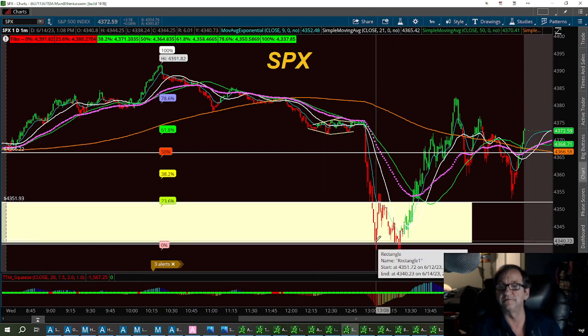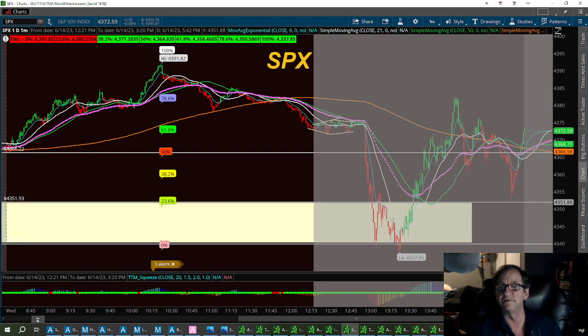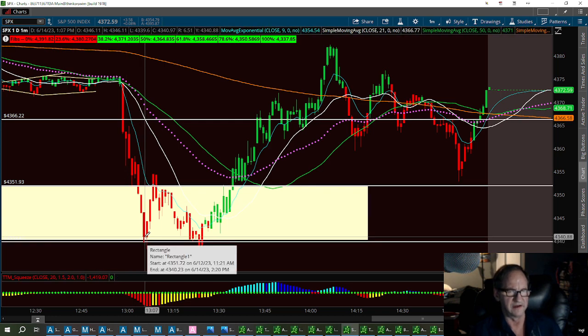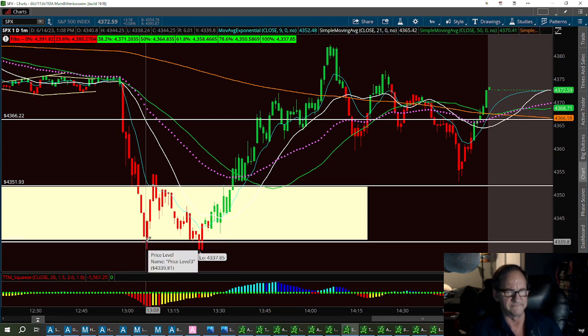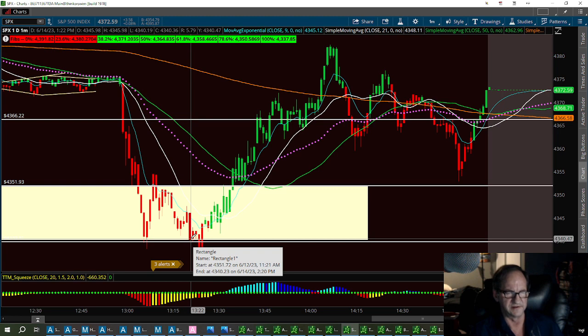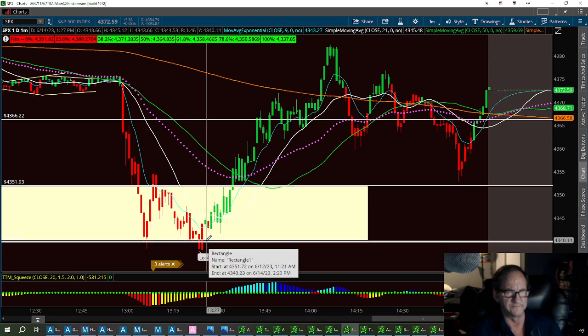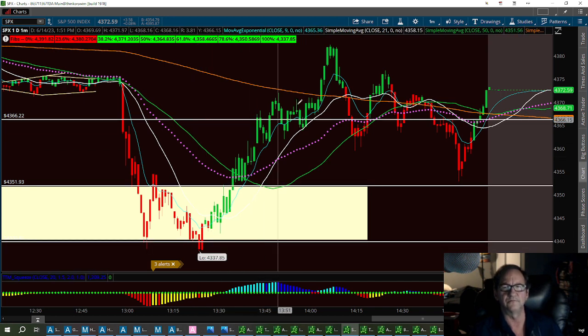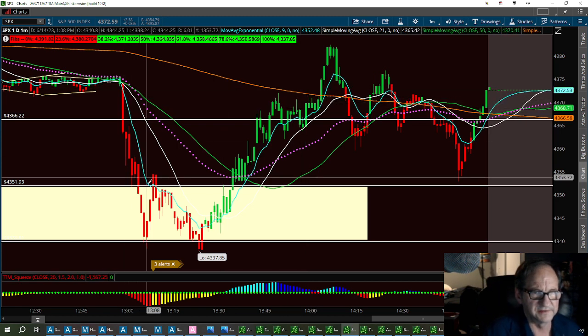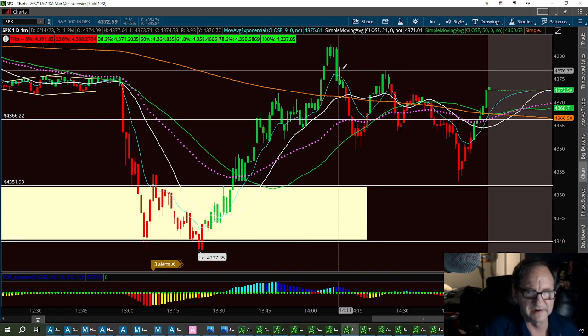It fell right down to the top of that support, and I used the body of that candle top and hit that gap fill, bounced again and hit that fill, and then came back and created a little head. So this is when I knew that we were ready to take off. Loaded up the boat, ran it all the way up to the 200 SMA, and got out of the trade. That's exactly how we play the snake. We got the snake, the breakout, the pullback, and the boom.